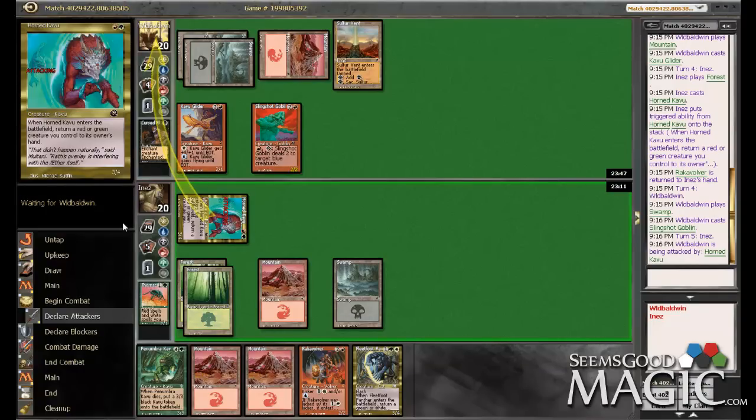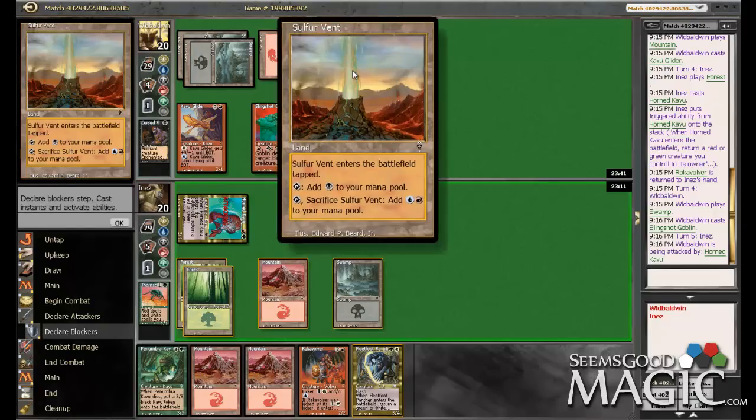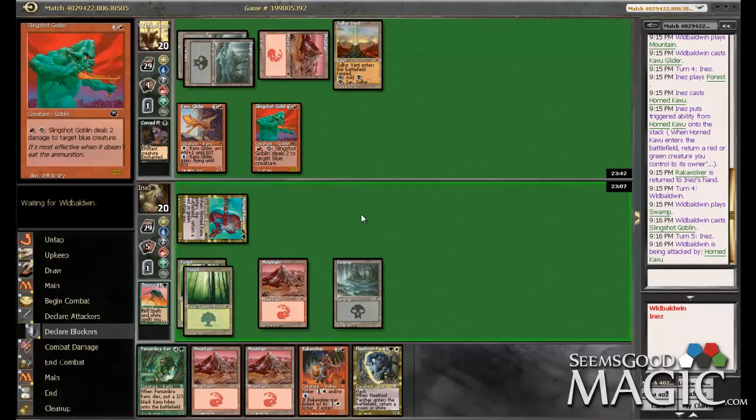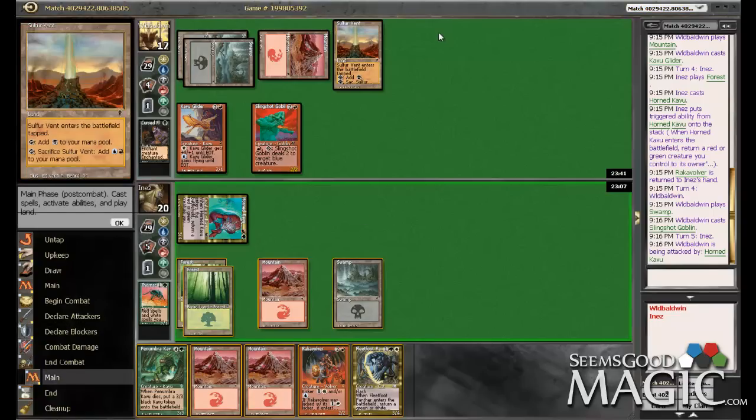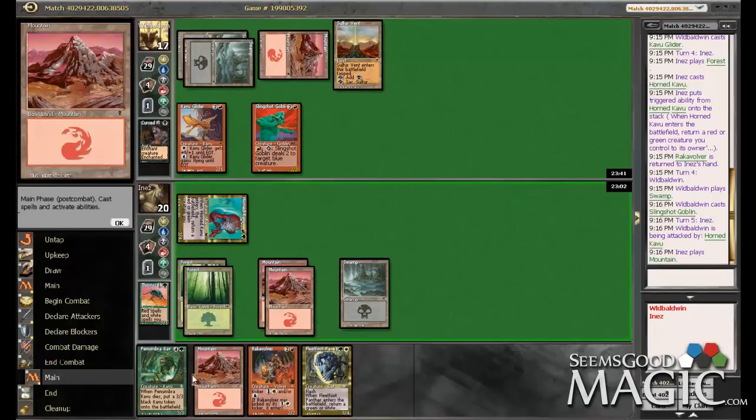I don't think there's... See, I think based on this information... He could sack the Sulfur Vent to get the Scorching Lava. But it doesn't look like he's interested in that. And would it really be that bad? Think of how much he'd lose this. Yeah, he'd lose like a dude. 3 for 1 for us, that would be ridiculous.